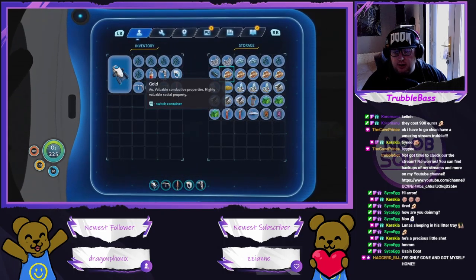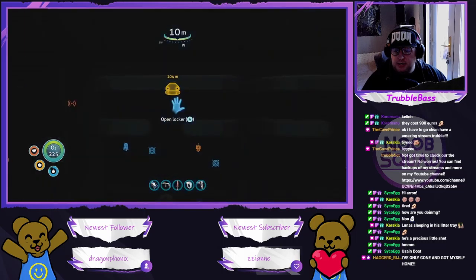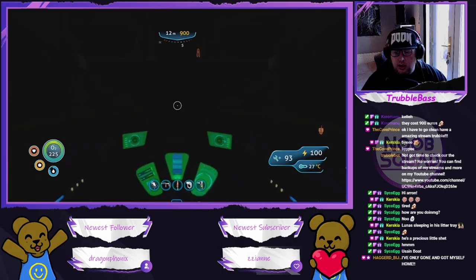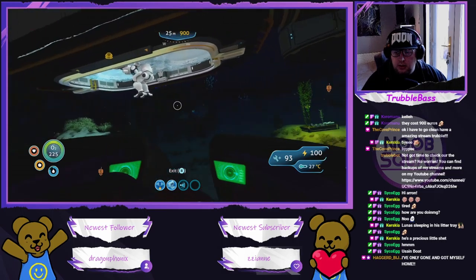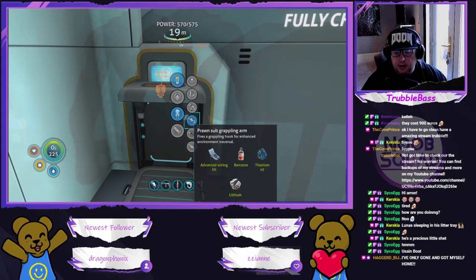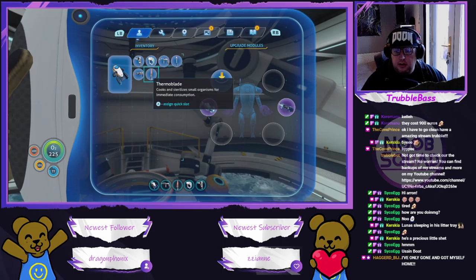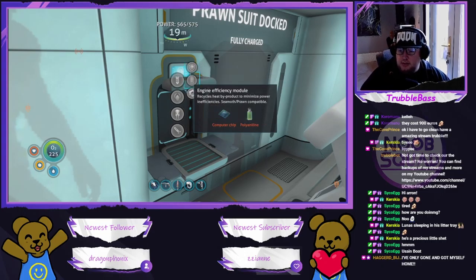Two, three, four, five. I needed the advanced wiring kit. What else did I need for the grappling arm? Single piece of lithium. There we go, grappling arm. Alright, what other upgrades can we do for this thing? Is there anything I can make here? All reinforcements, engine efficiency.